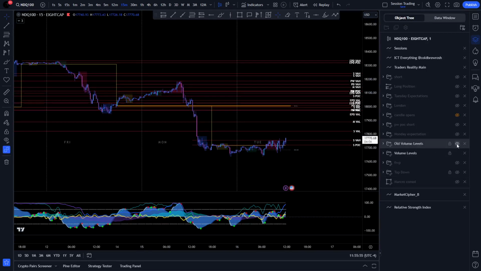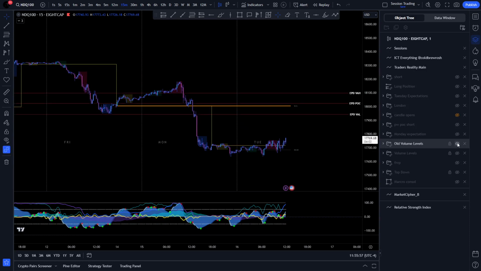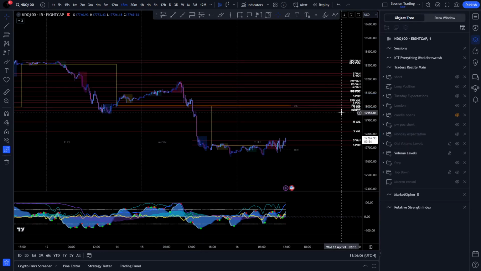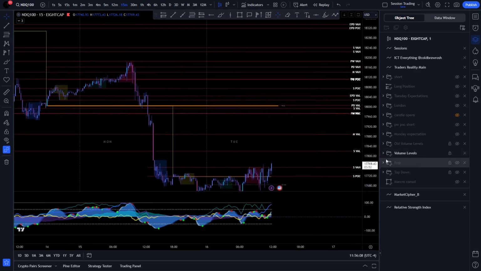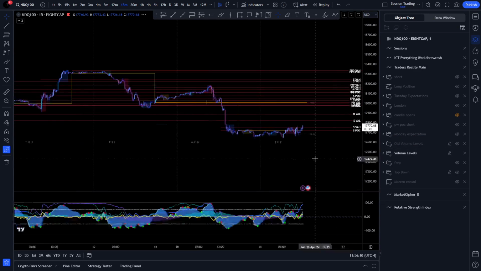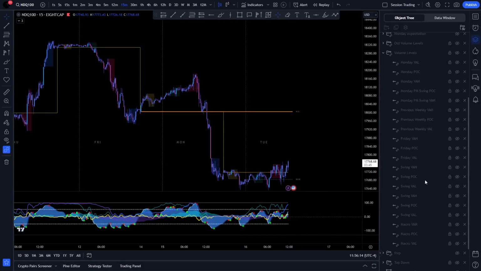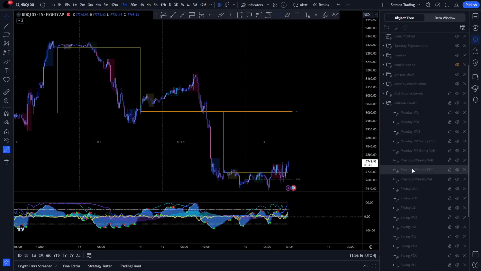an eye on. You can see them flashing on and off here. We'll keep an eye on those as we come back up to them, and if any of those remain applicable, we can always use them, but essentially they're encompassing other levels, so I'm expecting the higher time frame levels to be respected as well. So we added two different levels to this array here, and that is the Monday swing levels and the Monday daily range levels.